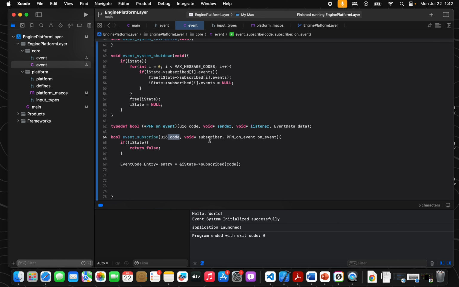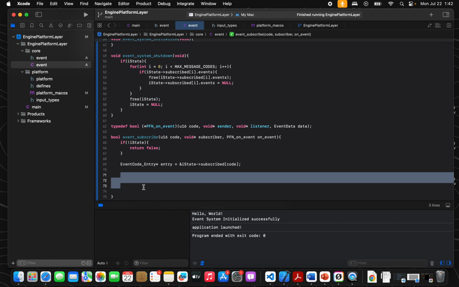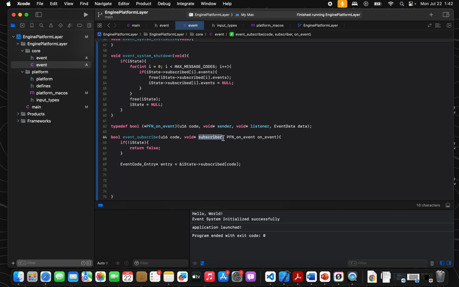So in order to do that, we're going to create a for loop here to check if that specific subscriber is already subscribed to this code and has the same event code as well. And if so, then we read out a message saying, hey, this event code has already been registered and subscribed to by the subscriber. Yeah, we're going to do something like that. So let us try and do that.